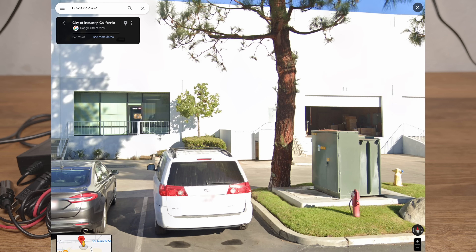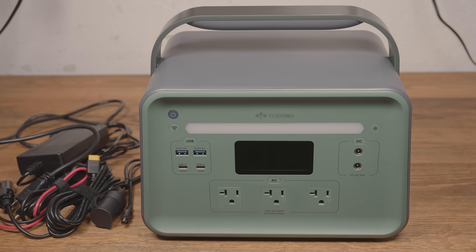This space, to be exact. Tons of overseas companies rent spaces like this for receiving and distributing products from nearby shipping ports. I emailed back and forth with Yoshino to ask them a bunch of questions, including questions about their company, and I think the only piece of actual information they gave me that wasn't just parroted from their website is that they confirmed this is their only US address, and their other offices are, quote, overseas.